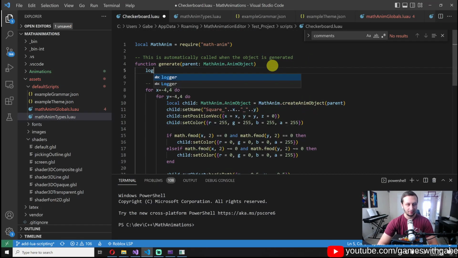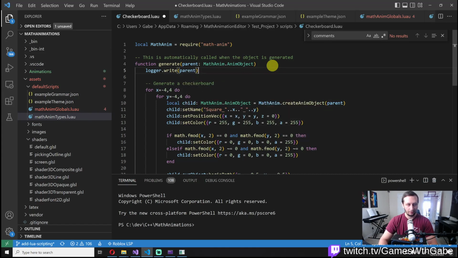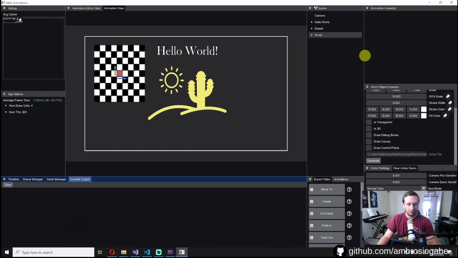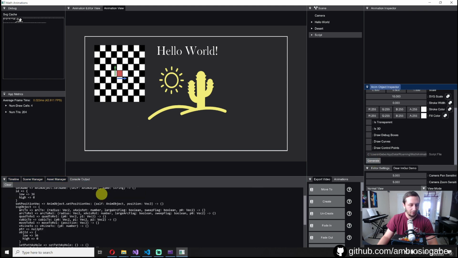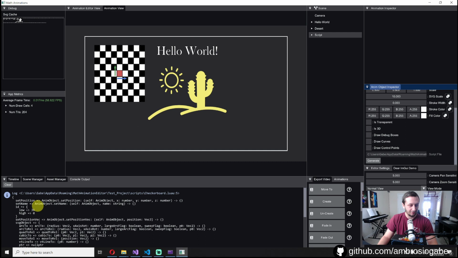One of the things that was really helpful in getting the rest of this working was adding in support for printing tables. If I write out the parent, which is this math animation object, and we run this again and pull up our console, we get this big old dump here. We can see all the methods, with explicit detail.